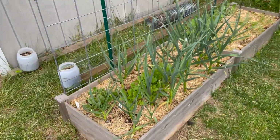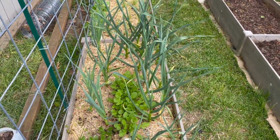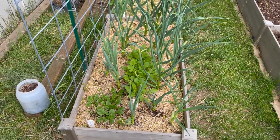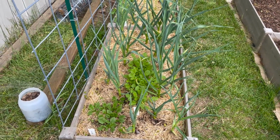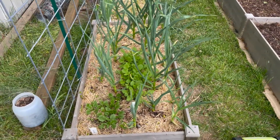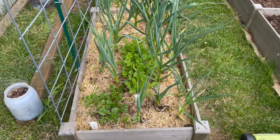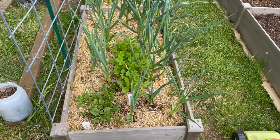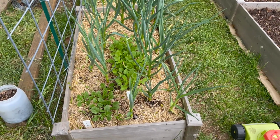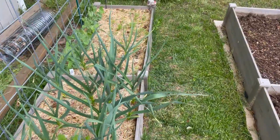This is my hardneck garlic. It's doing really well. Not as much of it came up as I planted. We do have a pretty prolific squirrel issue here. I don't know if it's an issue. They're here. So in the empty space where no garlic came up, I planted some baby spinach and some arugula. The arugula probably needs to be thinned out a little bit.